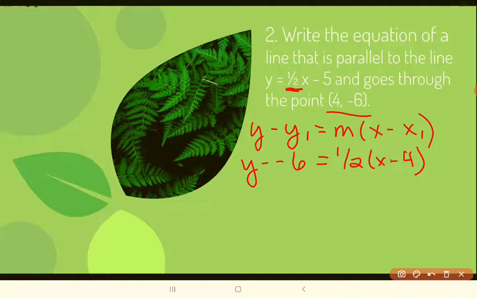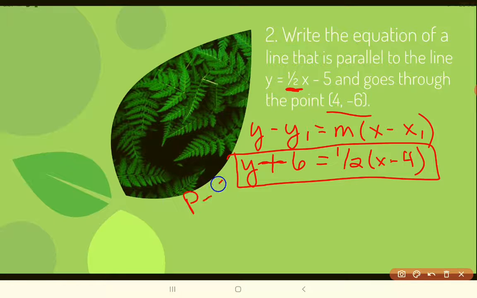Okay? So the first thing I notice, two negatives make a positive. If they ask me for point slope form, I'm done right there. That's point slope form. But most of the time, they're going to say, go ahead and get y by itself. So to get y by itself, to get it in slope-intercept form, I start by distributing my 1/2, and I get 1/2 x, minus 1/2 times 4. Well, that's the same thing as saying what's half of 4. That's 2.